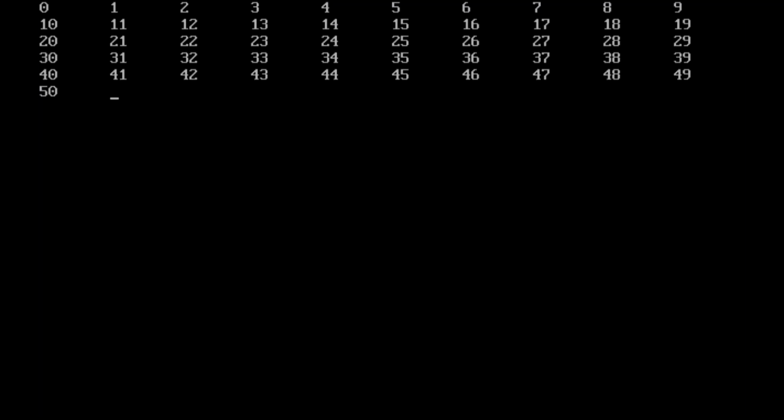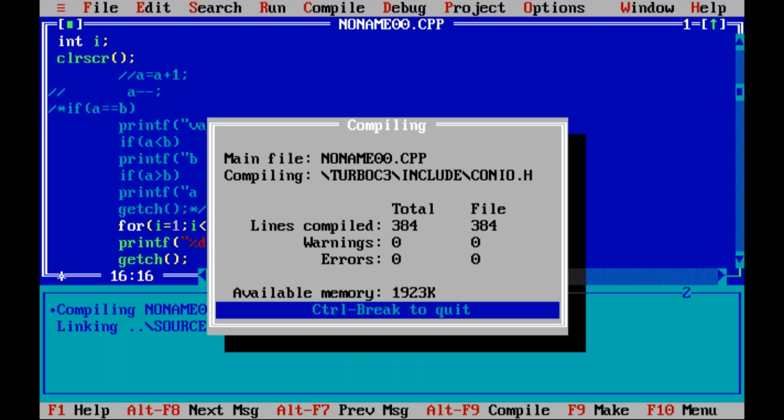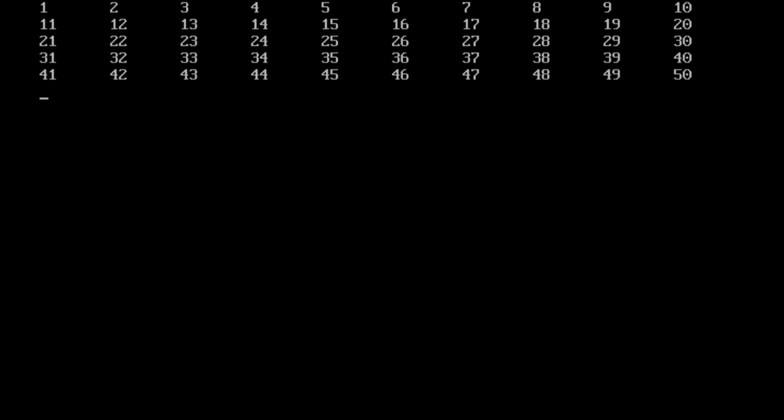If I write it like this, now I will find some change. See, I can see the result of the 50th value also, in the bottom first row column. So what we need to understand here is that if I want to make the values from 1 to 50 again, I can change it here, from 1 to 50. Now I will get 50 values again. So from 0 it is not going to print.